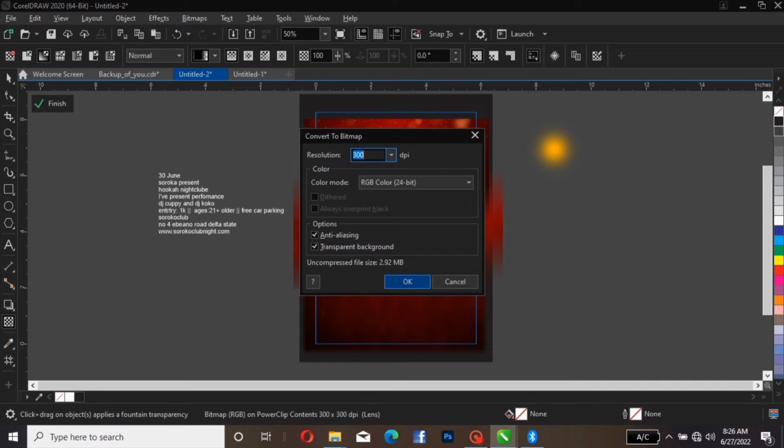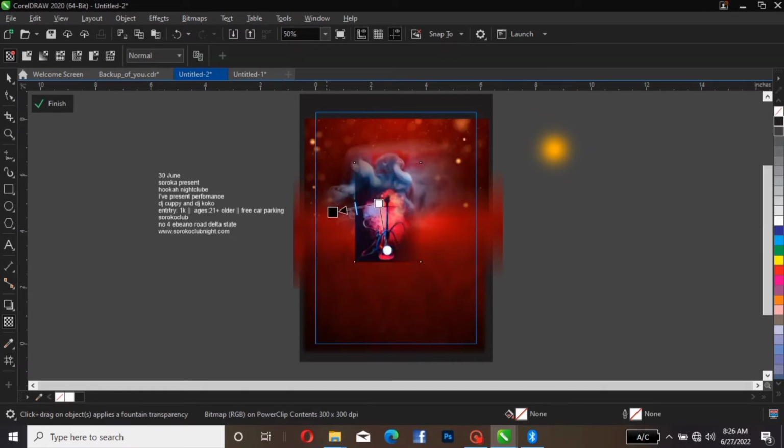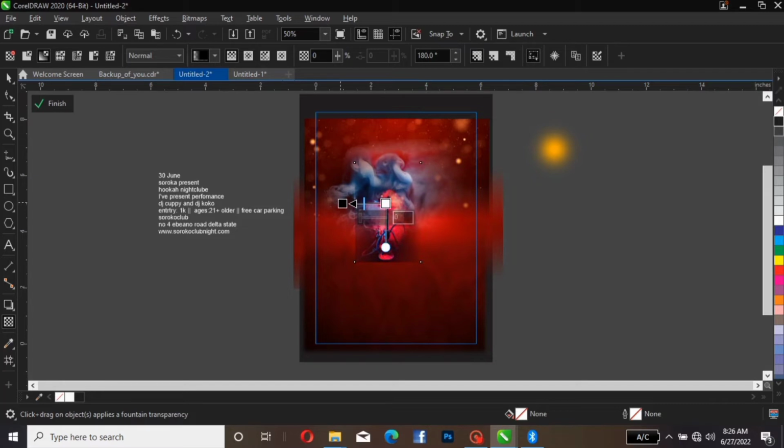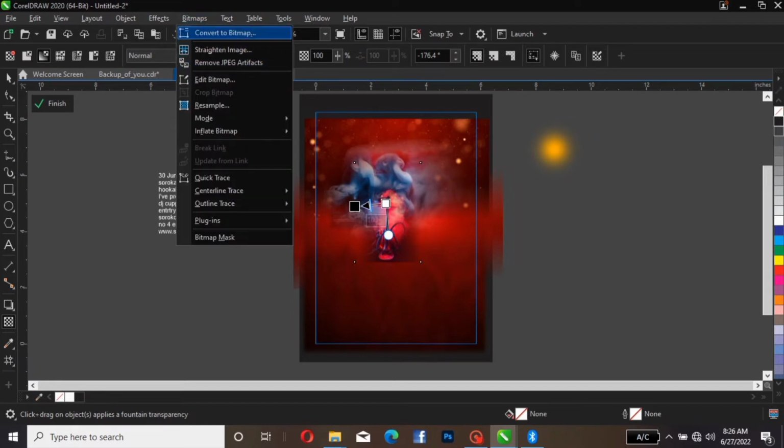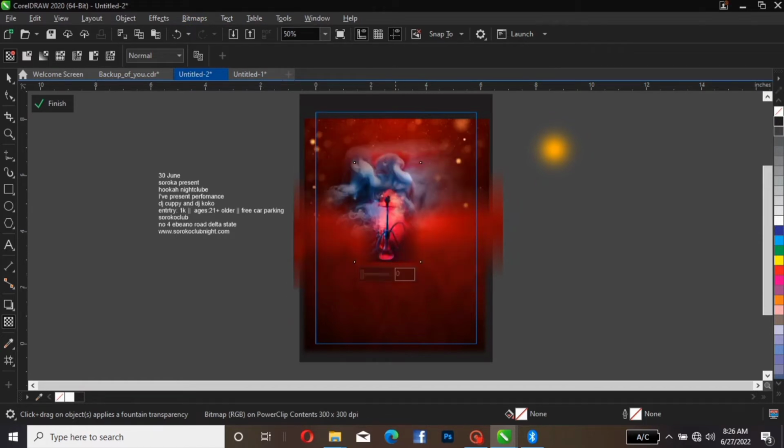And do the same here. Then bitmap. And do the same thing here as well.